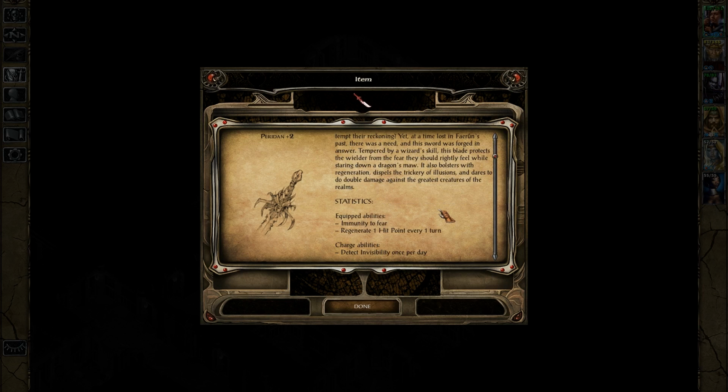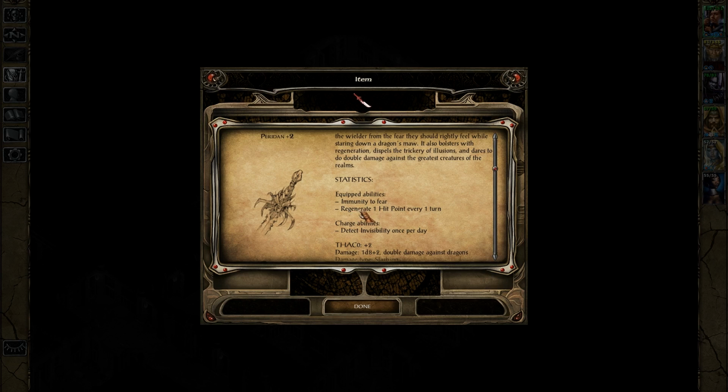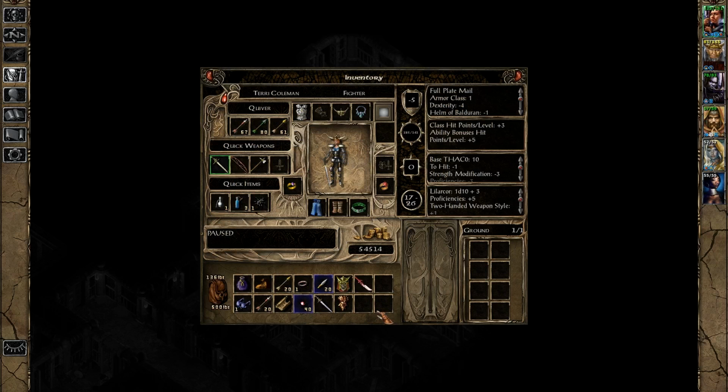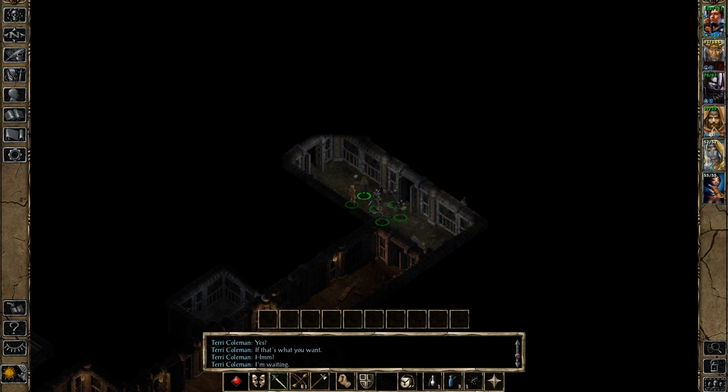This item is fearsome. Equipped abilities: immunity to fear, regenerate 1 hit point every turn. Charge abilities: detect invisibility once a day. THAC0 +2, damage 1d8 +2, double damage against dragons. This is a passable sword with immunity to fear and regeneration bolstered onto it if you're not fighting dragons. If you're fighting dragons, that sword is invaluable, provided of course you've specced into using longswords, which unfortunately none of my team have. It still may be useful against a dragon if we end up facing one.